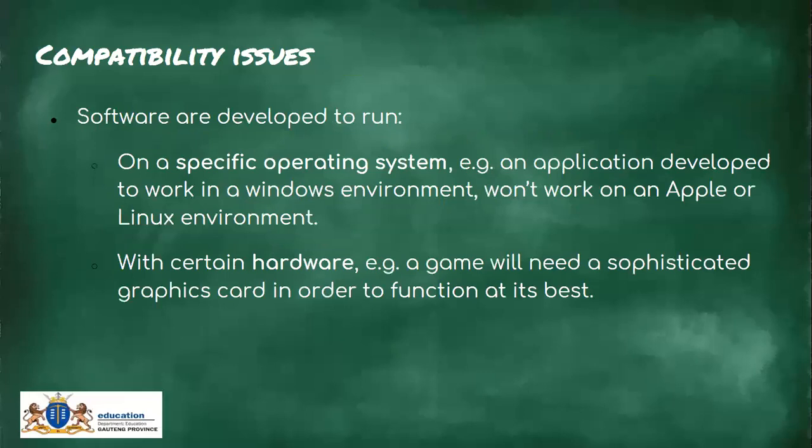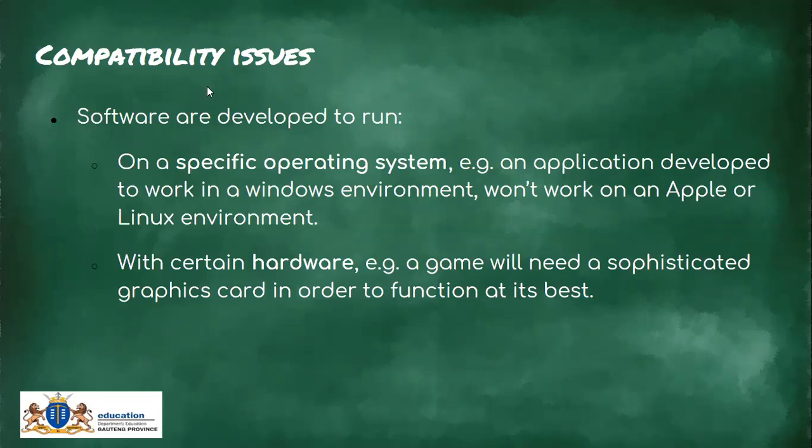Software is developed to run on a specific operating system. Like I said, that is all about compatibility issues. Some software cannot run on Linux or Windows at all. For example, .exe files on the Linux platform don't run unless you install an emulator or a program that is able to run that kind of software. An application developed to work in Windows environments won't work on Apple or Linux environments. So this is all about the compatibility issue.